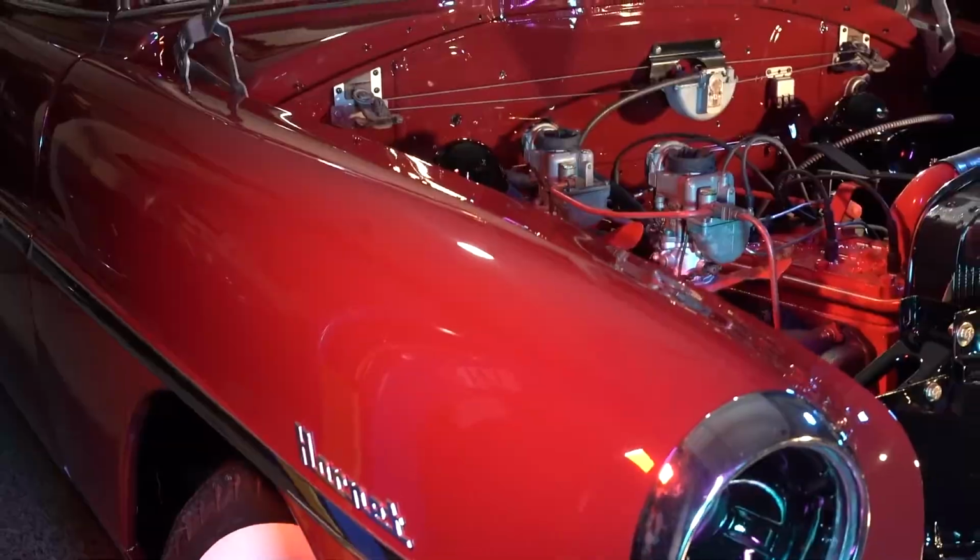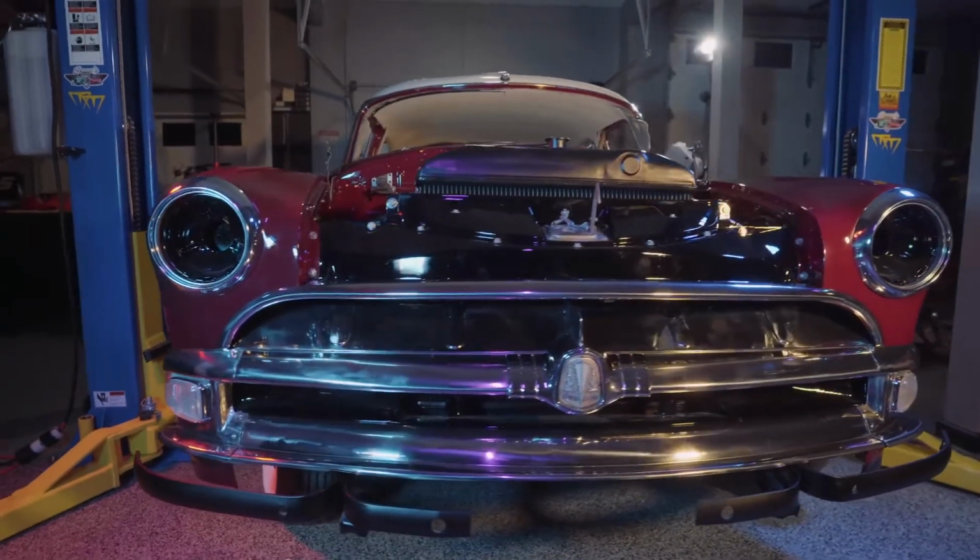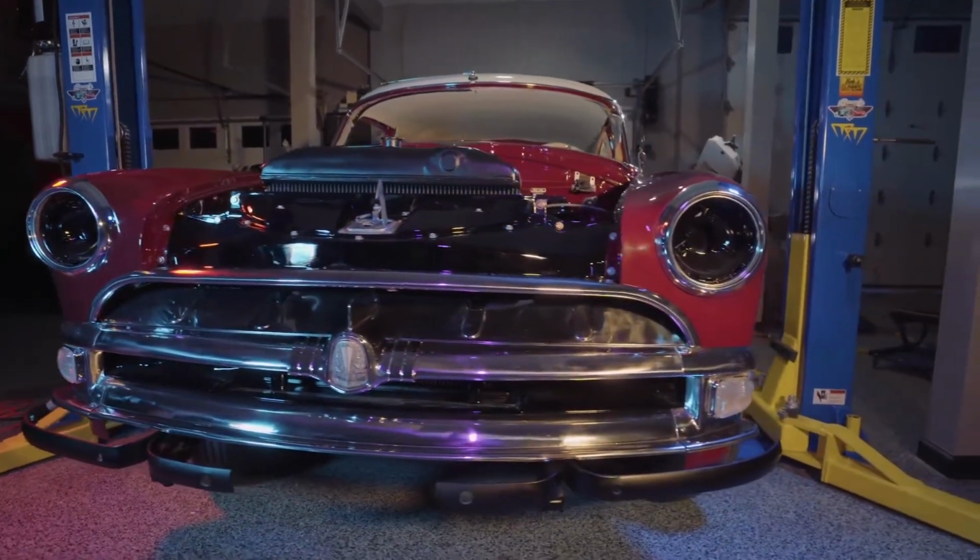When we return, Sam and Doug Harris will get into the details overviewing the Hudson Hornet restoration.